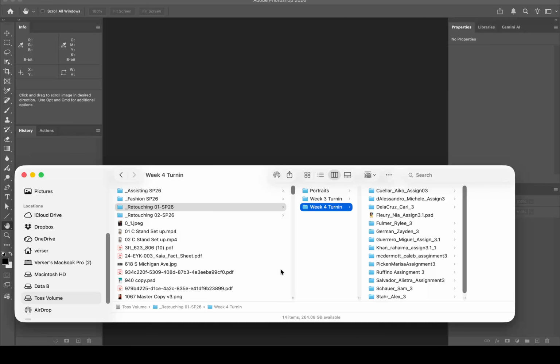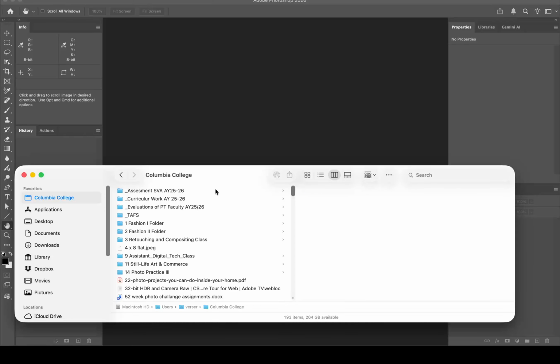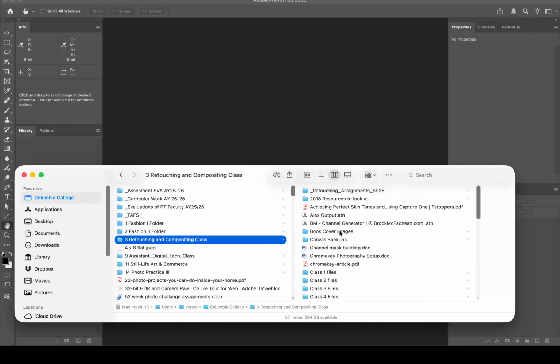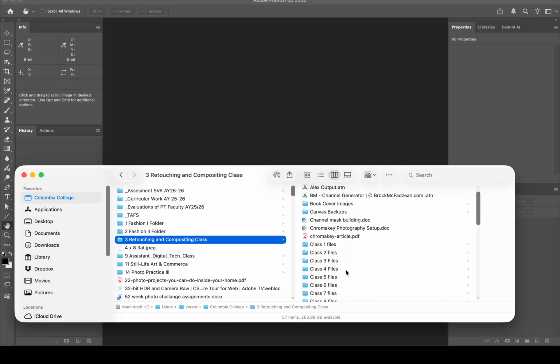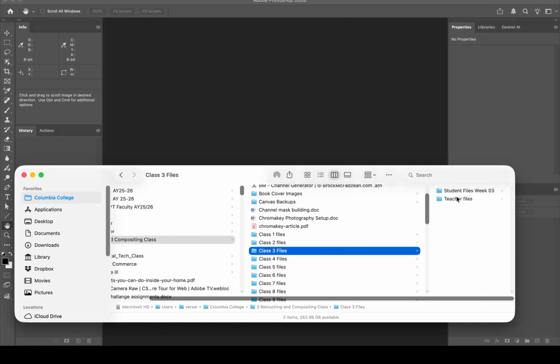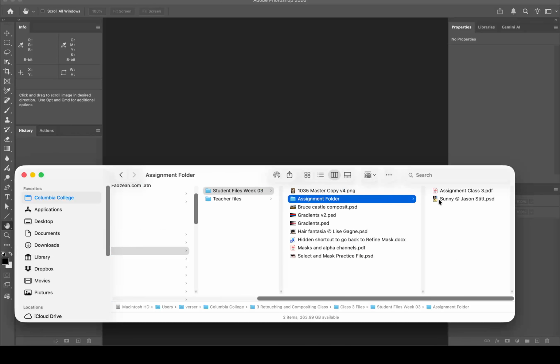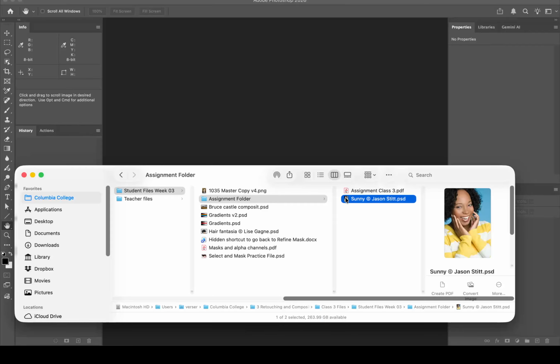So anyway, to start with, I want to start with a virgin copy of this. If you've only worked on one copy, just duplicate your assignment that you turned in and then go in and throw away everything. Throw away all the channels that you made, all the channels that you saved, the masks, the layers, all of those things. I just want to start with a completely fresh version of this that only has the one layer of her. It'll just make things faster for us and less confusing. It was in class number 3, in your assignment folder. And so I'm going to open up my version of this.